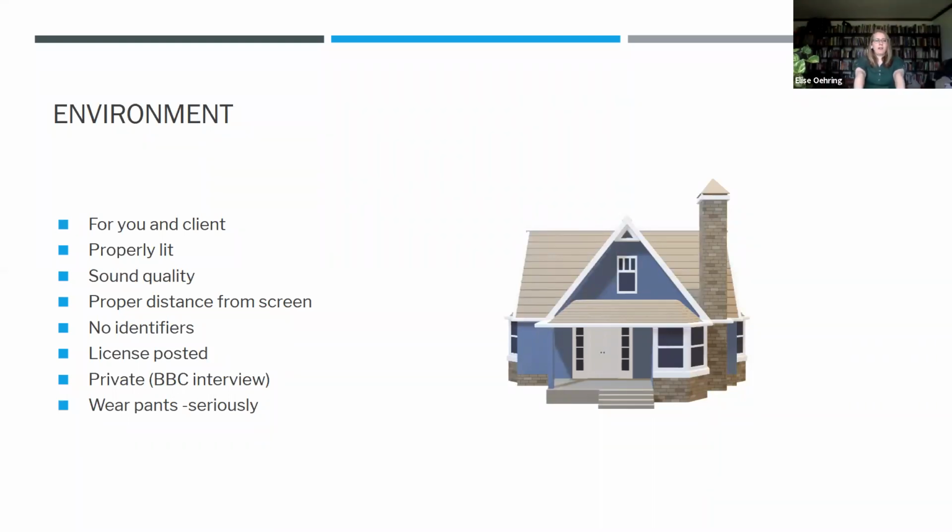Movement on my part, see how that changed the whole lighting, and that alters the quality of the video as you make movement and motion, because it's trying to adjust for the lighting. I can also give another example: I turn around and have the window behind me, and now you can see nothing of me, right? So be cognizant of that when you're on video, and make sure your clients are aware of those things as well.